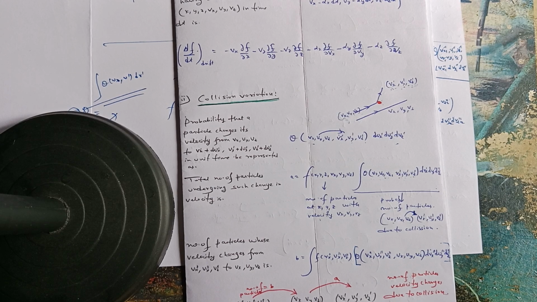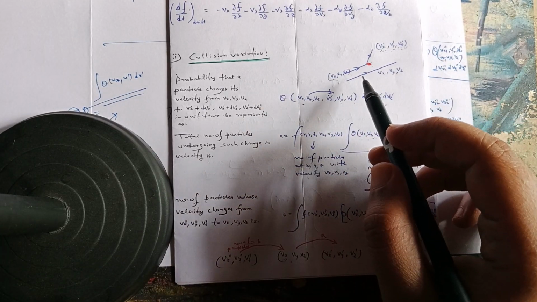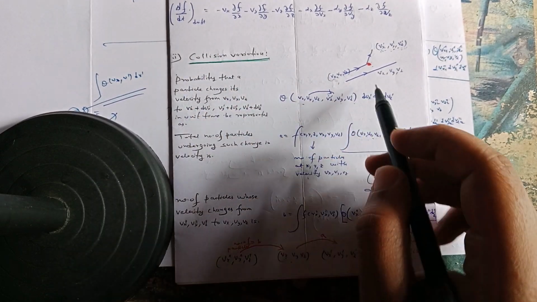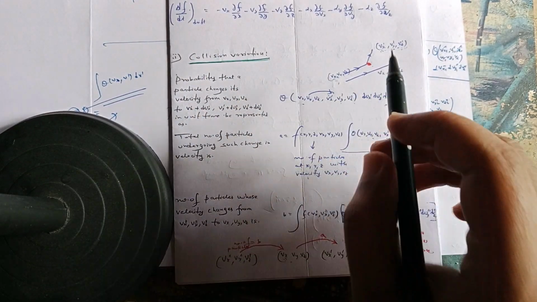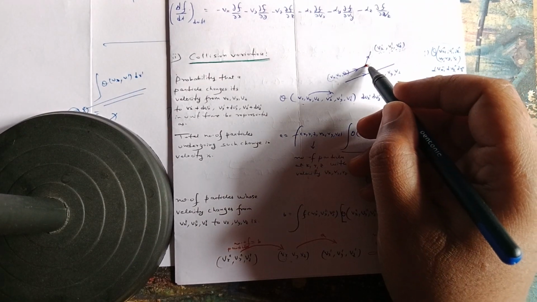Now, if you don't talk about this external field, there is another kind of effect also, which makes the particle velocity coordinate change. That is collision variation. If you consider this collision variation factor, we will see that a particle having some velocity coordinate will change to something else. Basically this happens due to some kind of scattering potential.